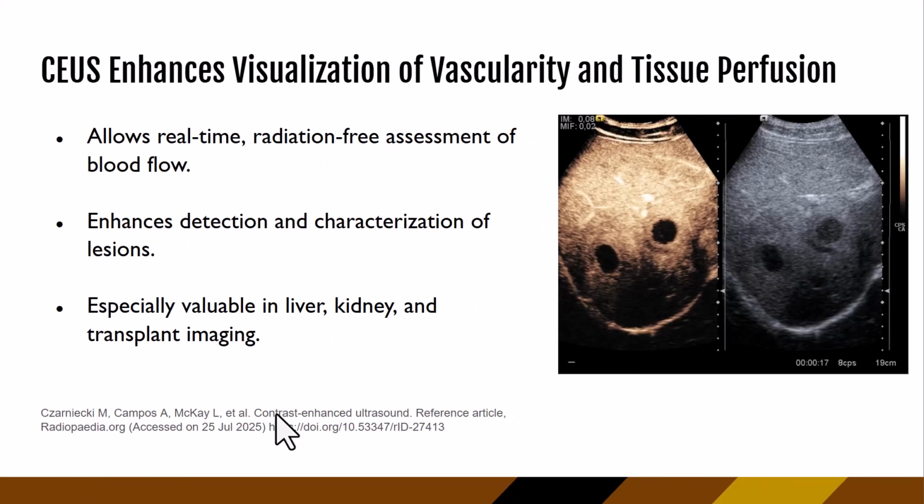Contrast-enhanced ultrasound, or CEUS, allows us to see dynamic vascular patterns that grayscale imaging just can't reveal. So instead of injecting iodine-based contrast or gadolinium-based contrast, we use microbubbles that are going to stay within the vascular space. This makes it possible for us to assess how blood flows through organs and lesions right at the bedside. So contrast-enhanced ultrasound gives us a nice, clear view of the pathology, especially in the liver and kidneys, without needing radiation or nephrotoxic agents.